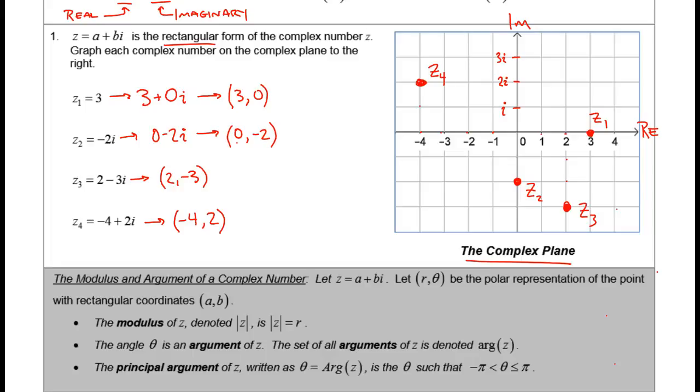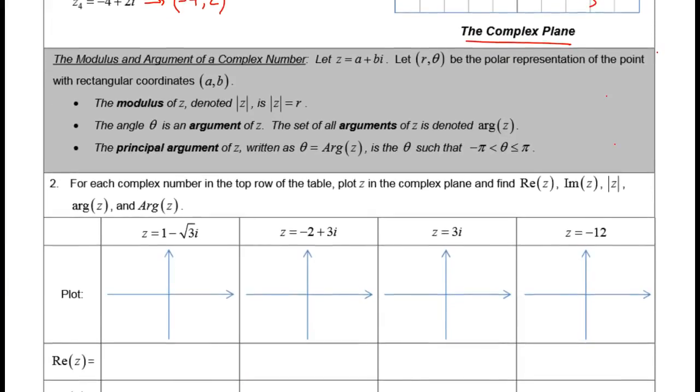And we're going to come back to something like this in a little bit. On the back side of the paper, we're going to introduce a polar form of identifying locations on the complex plane as well. And just like this complex plane is analogous to x comma y, the polar complex plane will be analogous to our r comma theta form of a location in space. All right, so now it's time for some definitions.